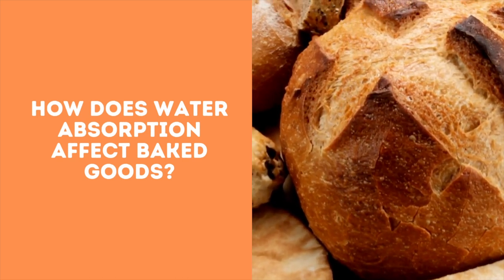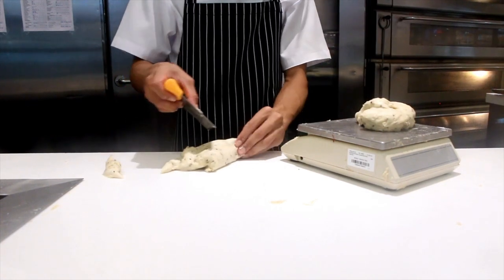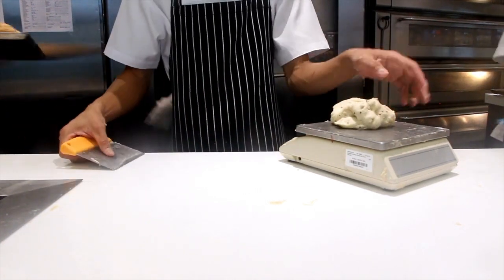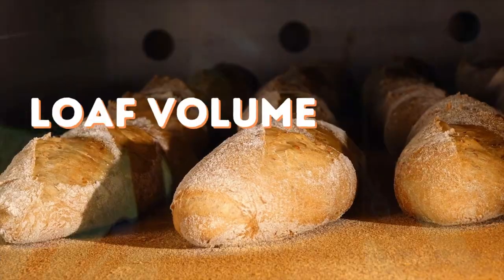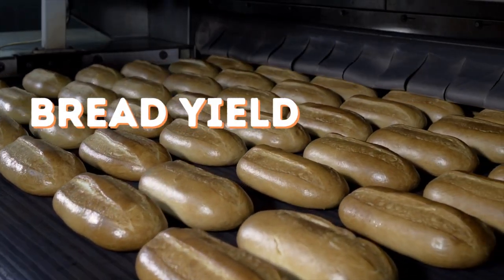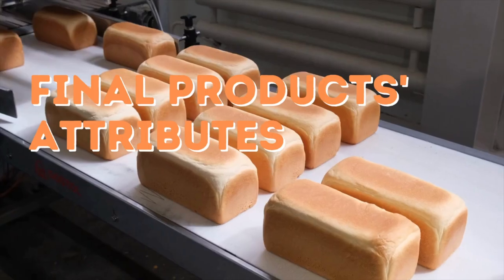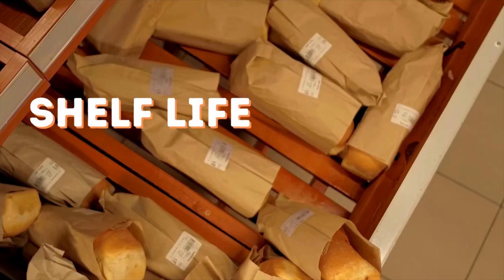How does water absorption affect baked goods? Water absorption influences the following parameters of baking in bread: loaf volume, fracture stress of bread crumb, bread yield, machinability, proofing, final product's attributes, shelf life.